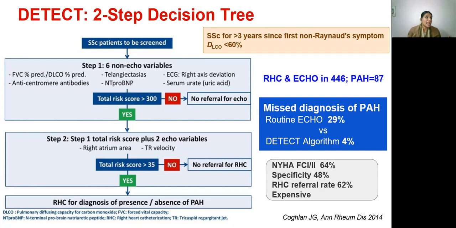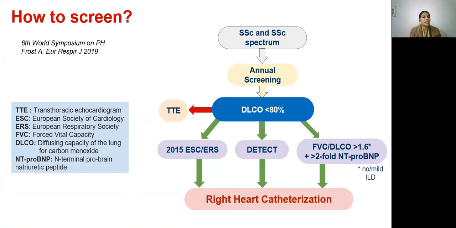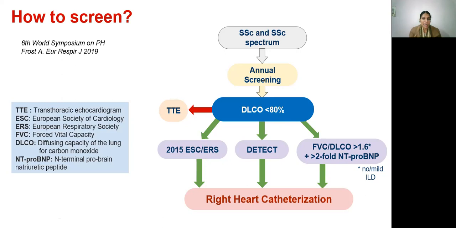Finally, the sixth world symposium recommendations: all scleroderma spectrum patients should be subjected to annual screening. The first step is to do DLCO. If DLCO is greater than 80%, risk for pulmonary hypertension is low and screening by routine echo would be enough. If DLCO is less than 80%, risk is high and patients must be screened either by the 2015 European guidelines, the DETECT algorithm, or using a combination of FVC/DLCO ratio more than 1.6 and a two-fold rise in NT-proBNP. If the patient tests positive for any of these screening methodologies, they must be referred for right heart catheterization, which is the ultimate standard for diagnosis of pulmonary hypertension.